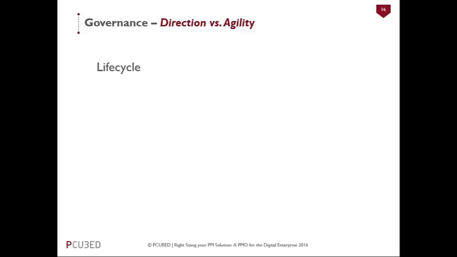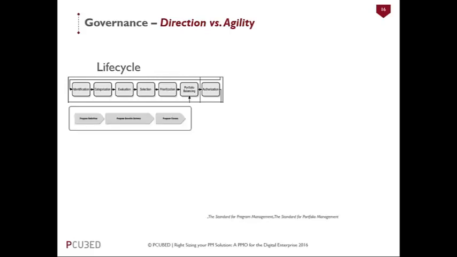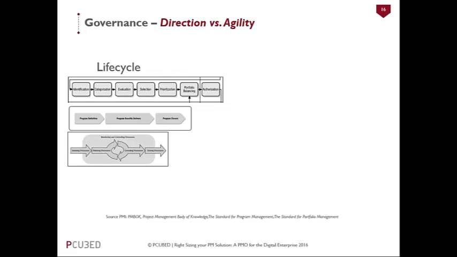The next slide that we talk about is around governance, and there are a couple of different pieces that we look at when we're trying to right-size the governance. The first one is the life cycle, and what you're doing here is asking, are we trying to implement a life cycle for the portfolio or for a program, or is it at the project level? And if we're talking about the project level, then is this for the traditional / waterfall approach, or is it more for an agile approach, or I should say, iterative approach, as we're depicting there in the bottom picture.